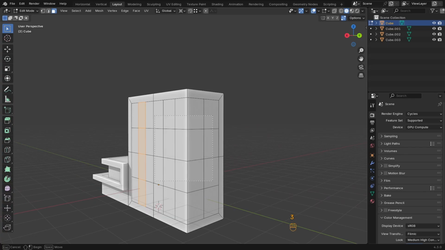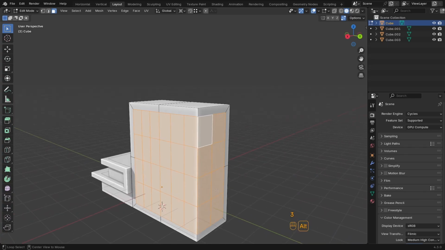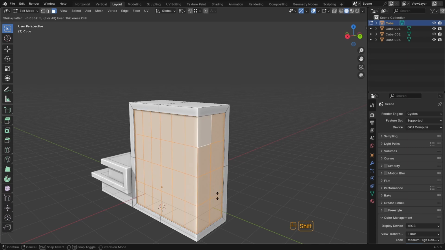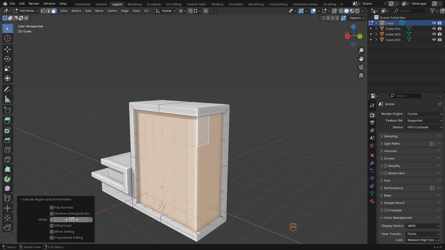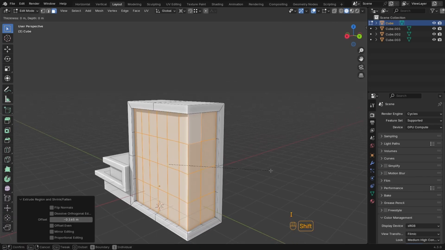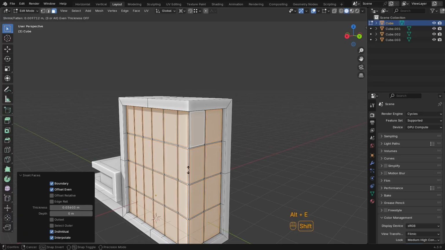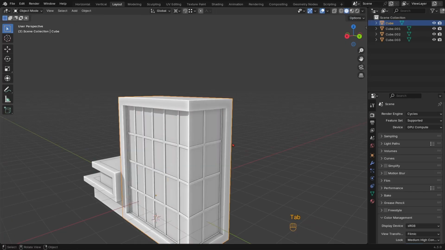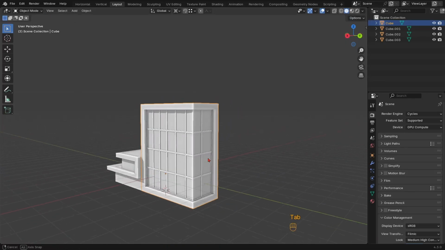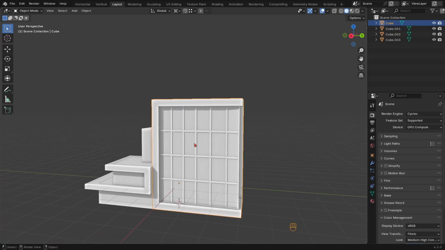And then if I just select entire faces, we can extrude those inside. And then let's press I for inset the face once again. Alt E, face along normals again. And now we created these, which we have more windows.